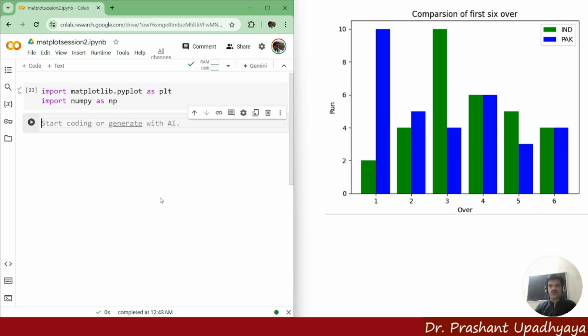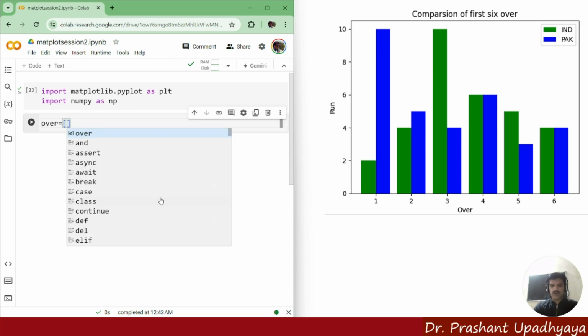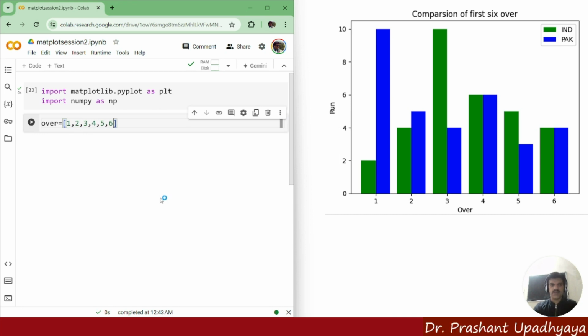First, if you remember, I have to take the overs. Since these are the powerplay overs, I give 1, 2, 3, 4, 5, 6. Then I will take the runs scored by the teams. I'm taking just arbitrary numbers for the scores of India and Pakistan.